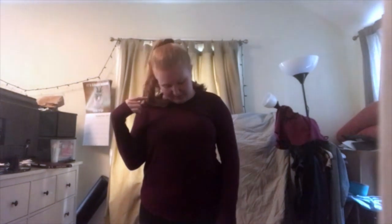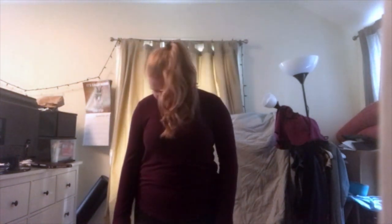So we're going to start off with a little bit of a stretch. We're just going to put our head to our right shoulder. We're going to roll it down. We're going to do our left shoulder back. We're going to do that again. And then we're going to roll it to the other side. So from your left shoulder to the right shoulder, it goes back. We're going to do it from your right shoulder to your left one more time. We're going to go back.